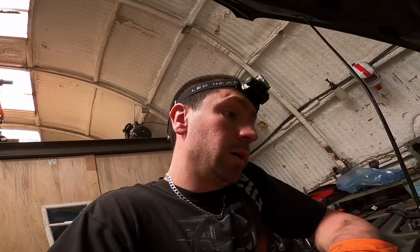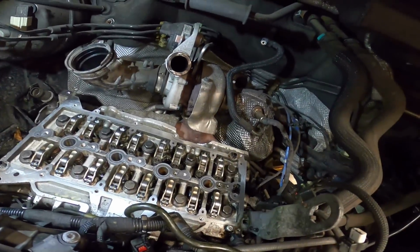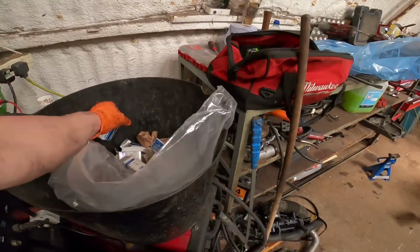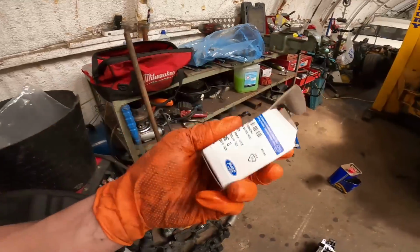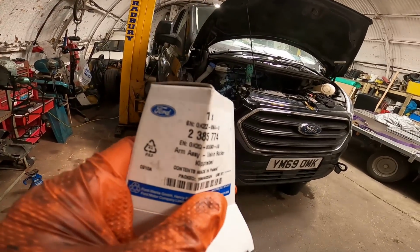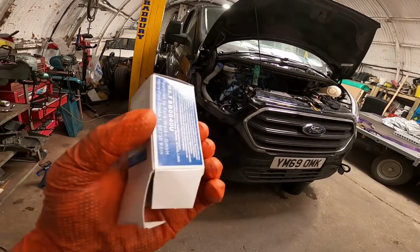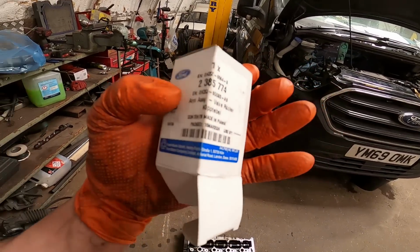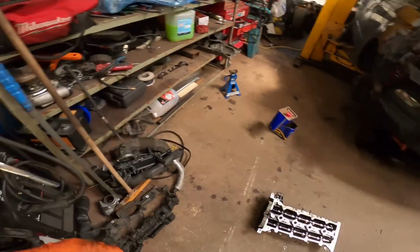I have installed 16 new lifters and rockers. All genuine Ford, of course. If you want to see the part number, got loads in there, see? There you go. Pause the video if you want the part number, there it is. To be fair, Ford are pretty good at finding what you need anyway. Just bring them up and ask for the rockers. They know what they are. They're all the same, exhaust and inlet.